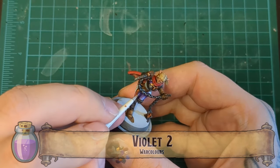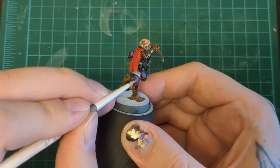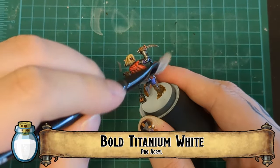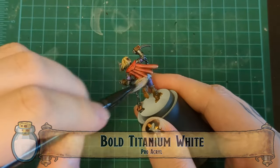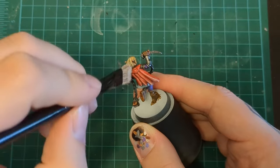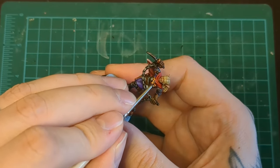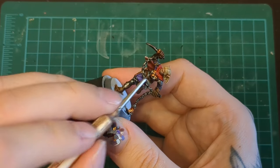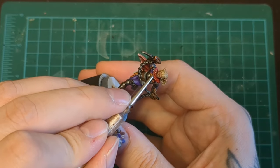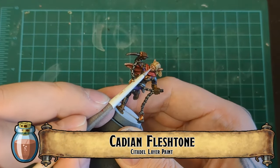Violet 2 for another highlight to our purples. Our purple pants. And if you need to, the purple shirt underneath. My Zenithal was pretty bright, so I didn't actually think I needed to do much of the highlighting when it came to the arms. But cleaning up some streaking and stuff on the pants instead. Here you can see the drybrush of white on the cloak, and because I didn't want to drybrush right onto her face with everything painted, a good note why you need to do this earlier, I just took a thin brush and painted in some details there for that one.